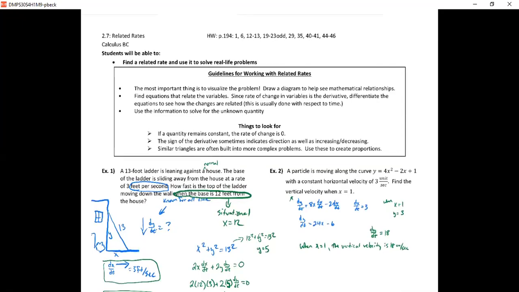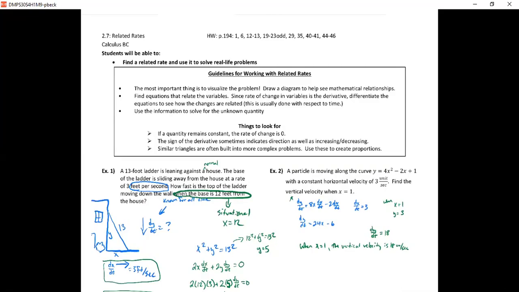This is going to be our first opportunity to get involved in calculus in the real world. We've been hitting a lot of individual skills: product rule, quotient rule, chain rule, power rule. All of these different aspects are coming into play here. But now we're going to talk about what's going on in real life.